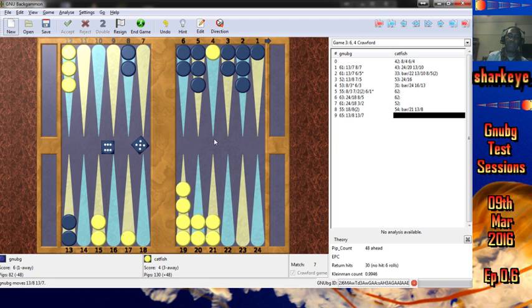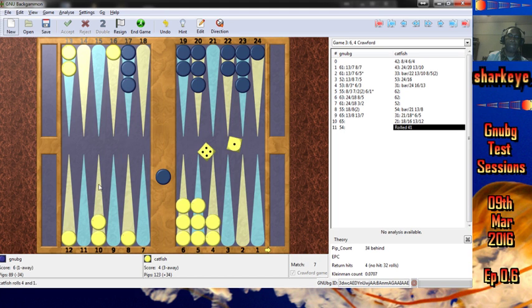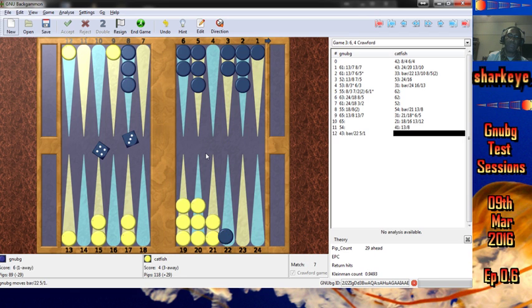Could be curtains. We desperately need a 3 here. We got it, and we split, because we need to hit him again as soon as he comes in. Now what's best here? I think it's best to come out, isn't it? Out and down, and just try and contain him as he comes in. Just split as many as possible, control the outfield.